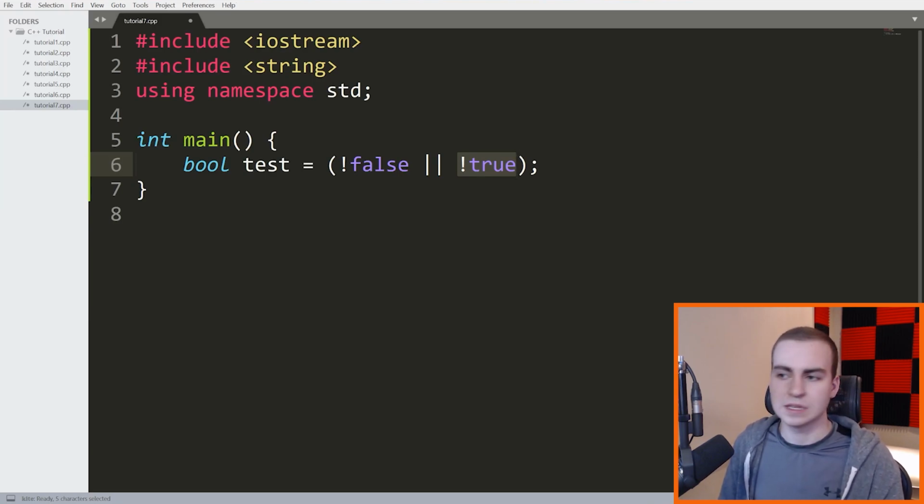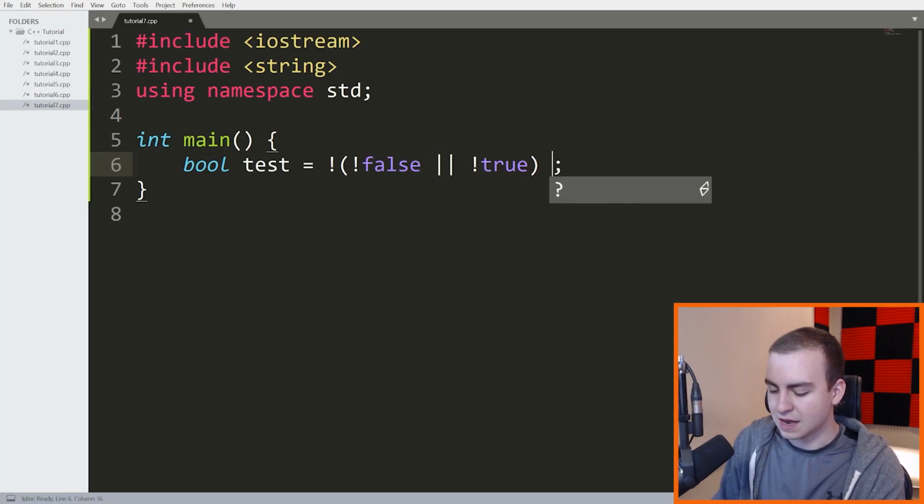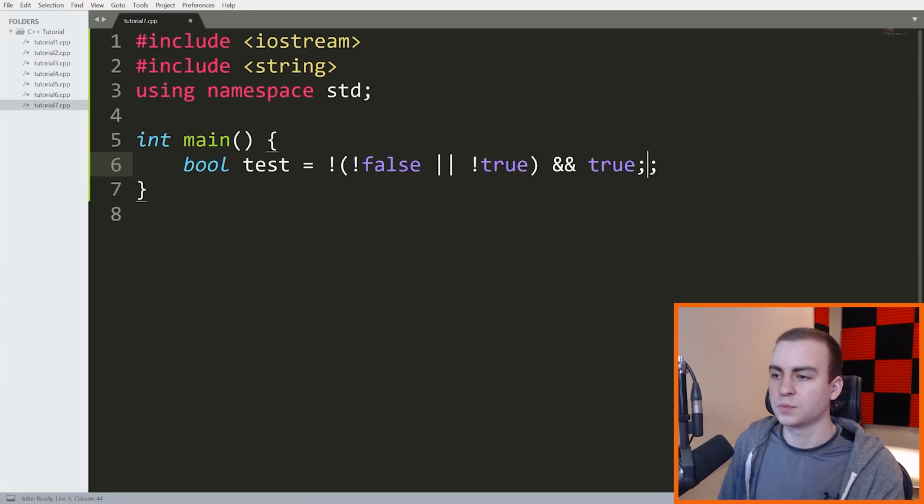So these were some easier examples, but now let's combine them together. Let's put a not right here. So we have not, and then not, and then not, and then these signs here. And then I'll even add an and, and we will and a true like that. So now what is this going to return? Well, this requires a bit more work, but we can go inside of here and see what it's going to return. First, we see that this expression here will be true. Then we're going to negate it to be equal to false. And then we have false and true. And obviously, that is going to be equal to false. So we're going to get false.